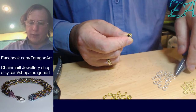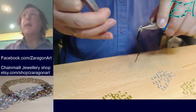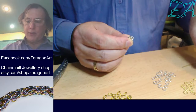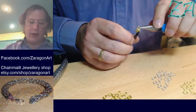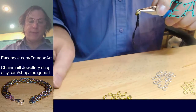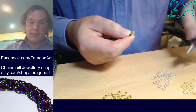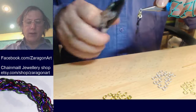I think I want a silver one. There. And a gold one opposite it, which is on this side. And I probably will keep saying gold, but these aren't actually gold, they're yellow. Now that probably means that the silver one will go on this side and the gold one will go on the other side.